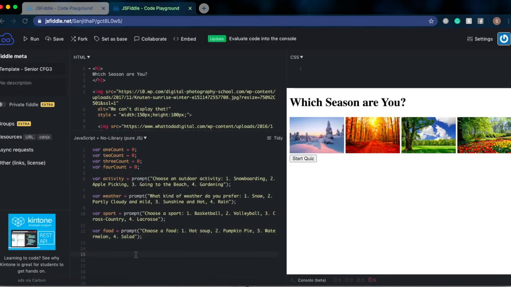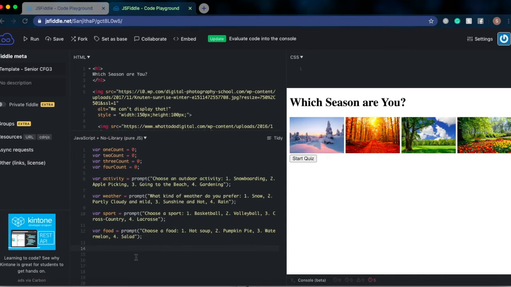So the way we can tell this variable to go up if the user typed in the number 1 is we say, okay, let me check whatever they typed in, and if that equals 1, then tell one count to go up. So that's going to be a matter of a few if statements, checking for some sort of condition, and then as a result, having some sort of action occur. The action in this case is telling these variables to increment by 1. But that is going to turn into a lot of if statements if we insist on writing them out over and over again.